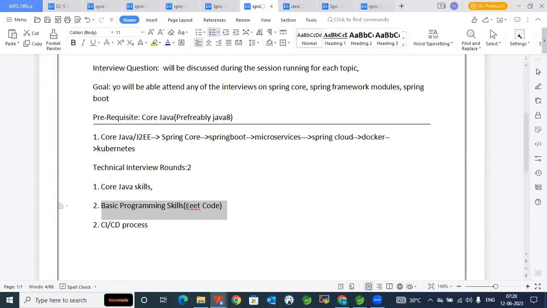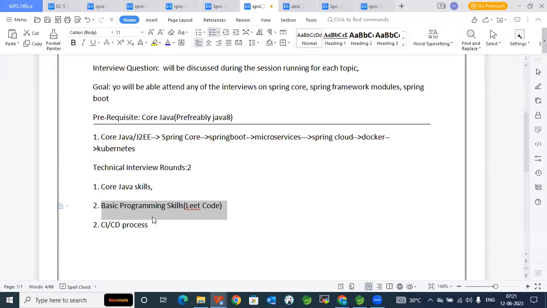What I would like to convey to you guys: you came here with an expectation, right? Once you attend the Spring Core here, you will be able to attend any of the interviews. This course is not only for the interviews. You will learn complete Spring Core concepts from the basics to the in-depth, which will help you attend any of the interview questions on Spring Core. That is what I told. But that alone is not enough, right? So others also you have to know. I know you know all these things, but from my side, I'm just giving you the pointers.